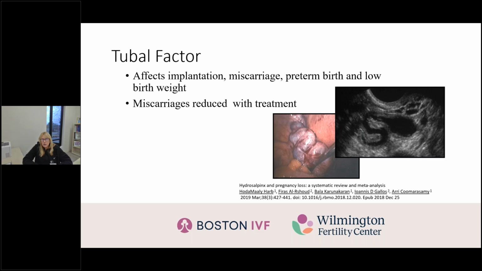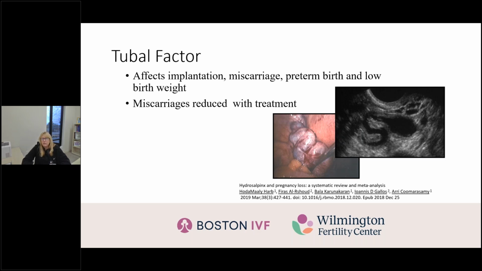There is a concern that performing a salpingectomy may affect ovarian reserve. It's been tied to lower AMH levels, lower number of oocytes, and lower antral follicle count, but those risks are probably thought to be fairly low. When performing the salpingectomy, it's recommended not to use unipolar cautery, to stay a distance from the ovary to preserve the ovary and number of eggs as much as possible. And if it's not possible to remove the tube, you can leave a portion of the tube on the ovary.